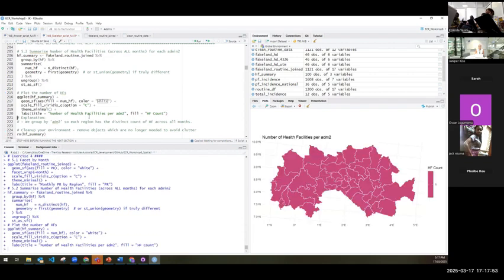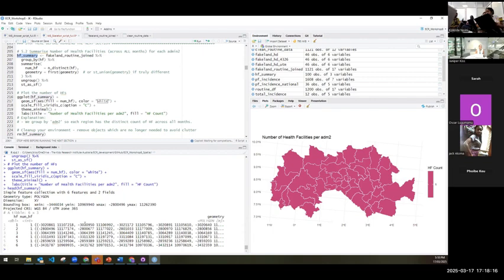So, what did I forget? HF, group, geometry, routine. Something is missing. Let me just double check.